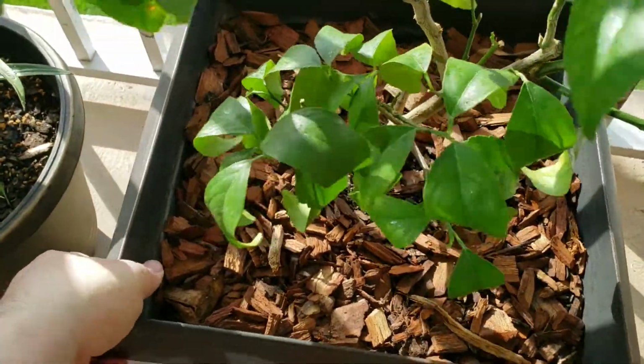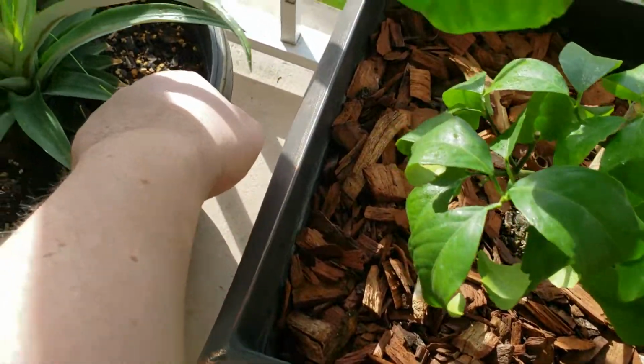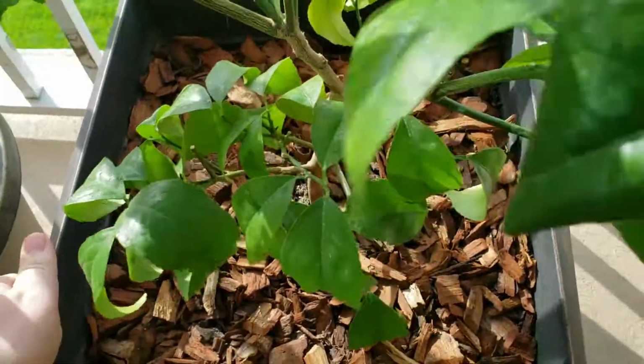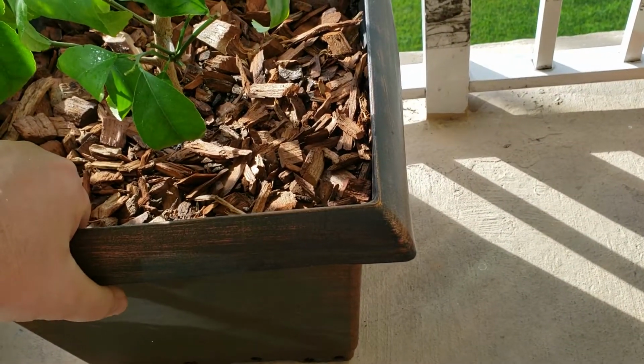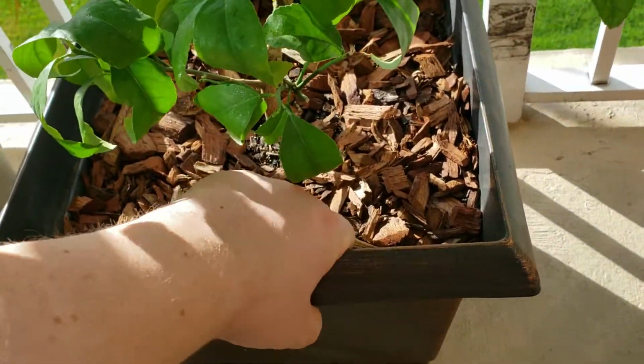I got some soil last time when I replanted this tree, and it actually has a lot of bark in it and perlite and all this stuff that's supposed to improve drainage. But I think the plastic pot is a problem, guys. I think you really got to get the clay pot to help get the moisture out of there and get some oxygen in there. I got to work on this one.